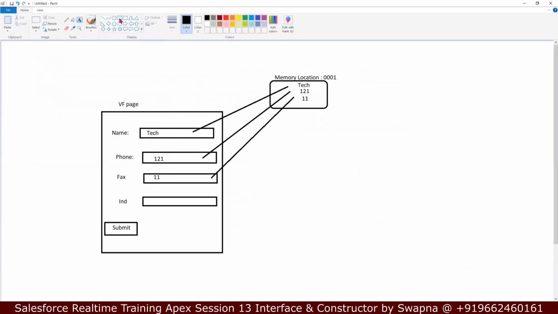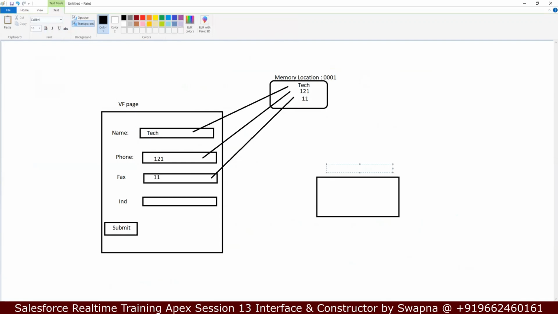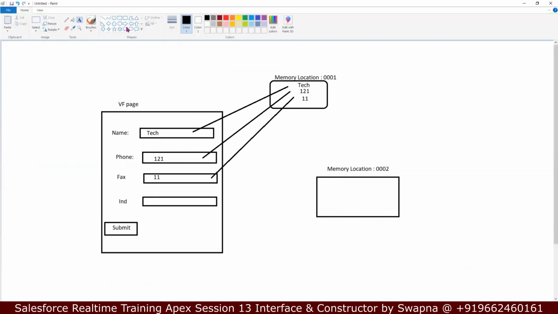Whenever we initialize, what will happen? It will create another memory space. Whenever we initialize a class, it will create a new memory location. New memory location 002. And this will be sitting in the database.